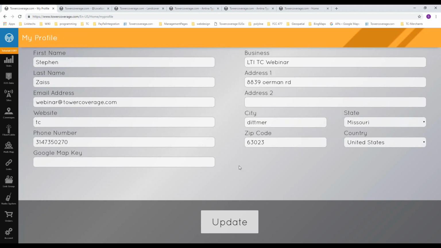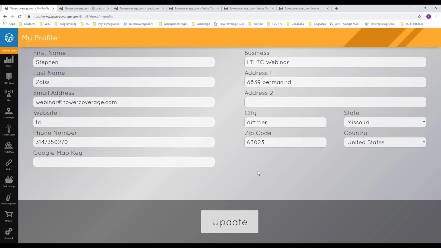One of the very new things in Tower Coverage is the spot for a Google Map key. If you're a tier 1, 2, or 3 account, if you provide a Google Map key, the Street View and the Google Places autocomplete in the address bar will be enabled.